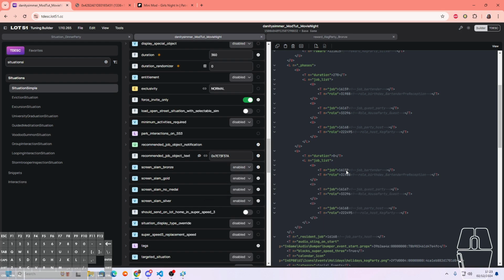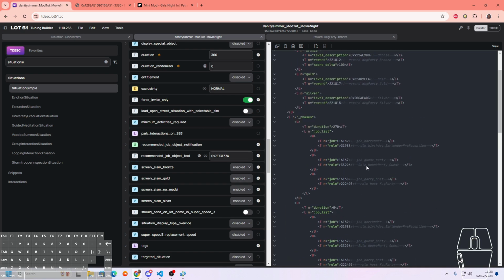So we've got the bartender. Obviously it's a keg party, so they're inviting a bartender. We've got the guest and we've got the host. The host is the same person that's obviously planning the event. So as soon as the event starts, everyone arrives. And then around 270 minutes, I don't know why they did it for 2, because it's exactly the same thing, but around 270 minutes of this, it continues on.